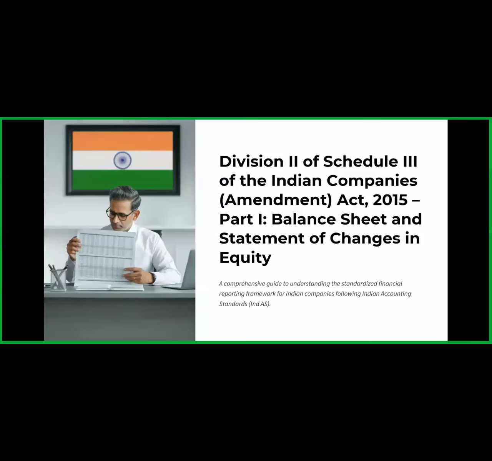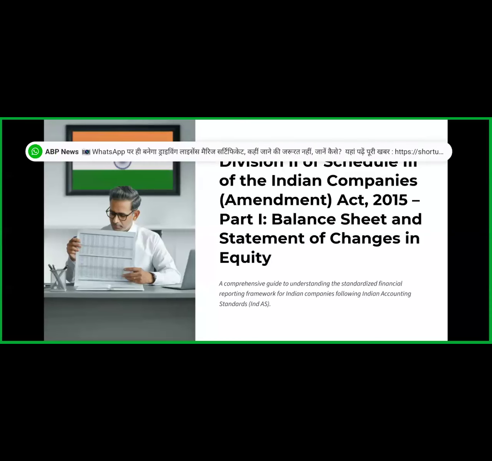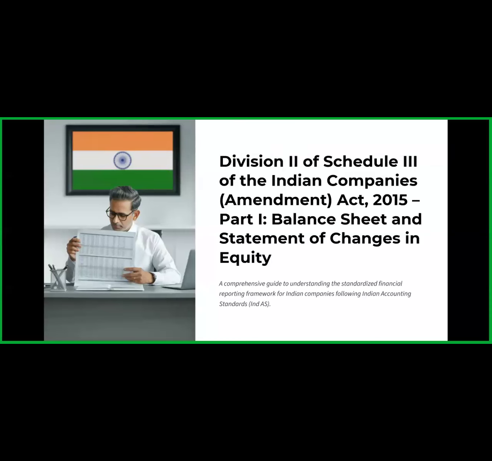So in some cases, when the company is not doing well, the business of the company is facing losses, then the equity of the shareholders may decrease. So for these two statements, that is the balance sheet and the changes in the equity, the government provides certain guidelines. Okay, so we are going to see this in this chapter, in these sessions.